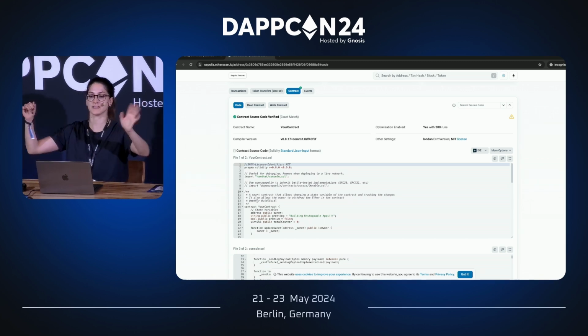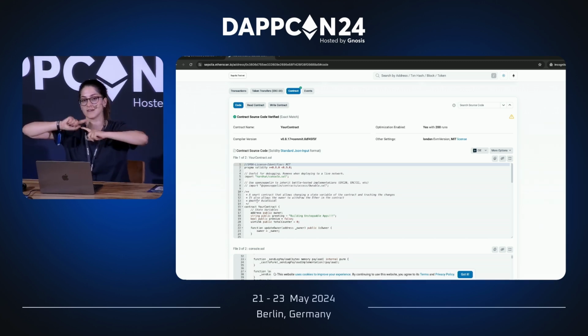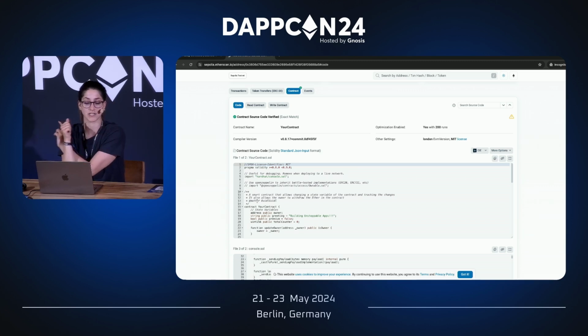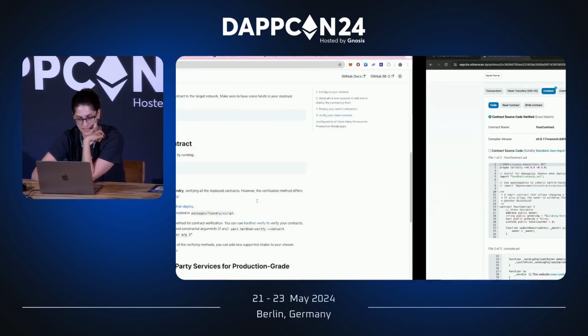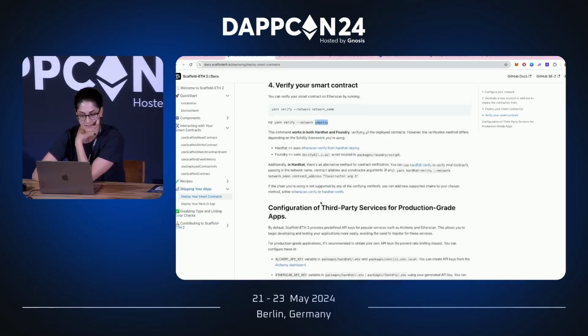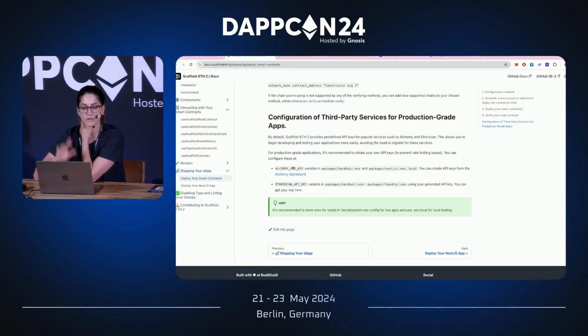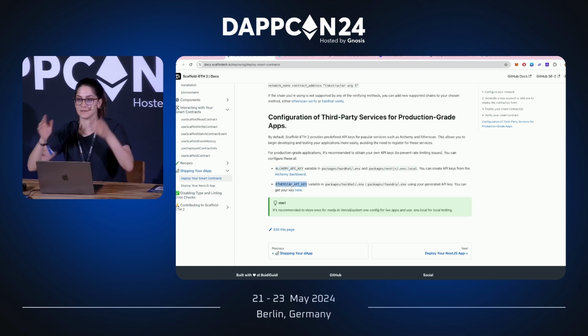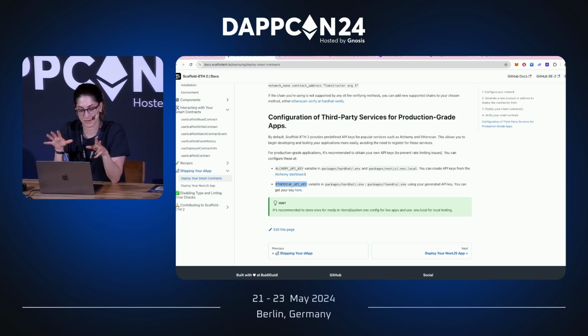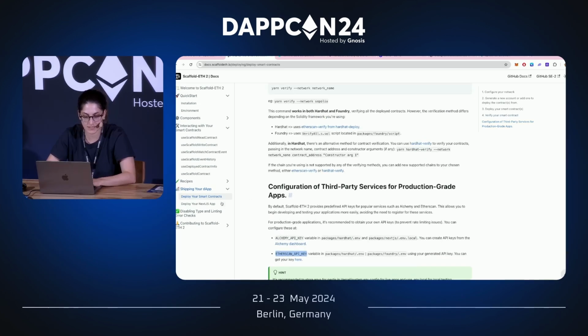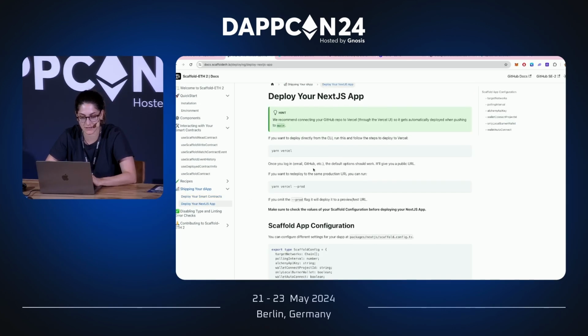So what we did, as you can see, in another 7 minutes: deployed our contract to Sepolia, generated an account to deploy the contract from, sent that account some money, and then verified our smart contract. And that's all quite fast. We have inside Scaffold-ETH an Alchemy API key and an Etherscan API key, because you might be wondering how we were able to verify it so fast. Because we have the Etherscan API key there, but you're welcome to get your own key and change everything before you ship it.